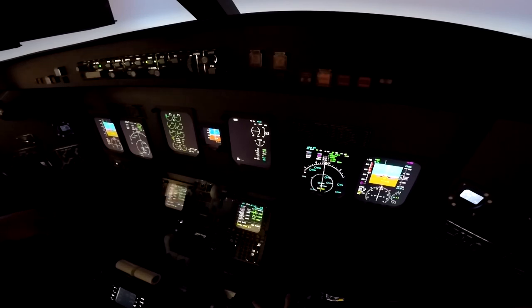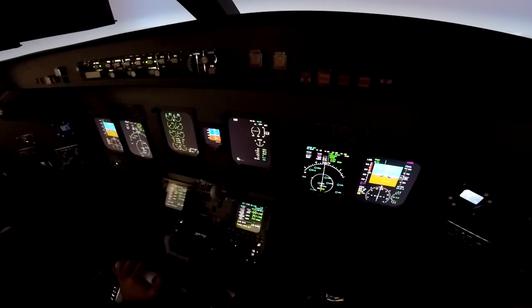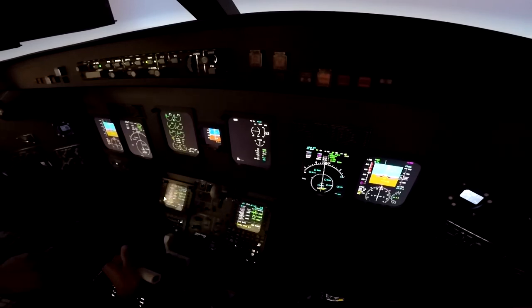I did that on a stage check. I think it was my EOC stage check for my multi. He reaches over, kills my left engine, so I just put it back. I'm like, dude, come on, man. He's like, hey, you lost your left engine. I'm like, no, I didn't. He just does it, and then you just put it back and say, don't touch that. I'm pilot. Right. I'm Captain now.